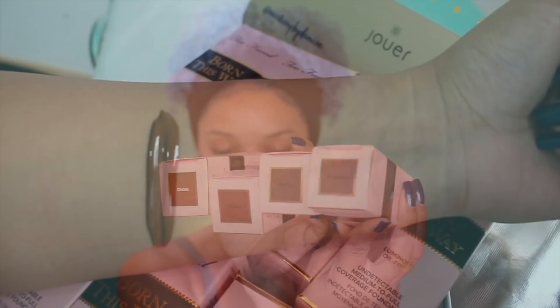In reference to the shade range, there are nine shades total that Jackie created, bringing the number of the Too Faced line to 35. Coco used to be their deepest shade — now there are three shades deeper and six shades lighter, which fill in some of the missing gaps and just bring more diversity to their range. It's really important to be very inclusive in reference to foundation and any other products, because there are so many different skin tones across the spectrum. Some people don't even have a shade at all, so I think it was a great thing that she collaborated with Too Faced.